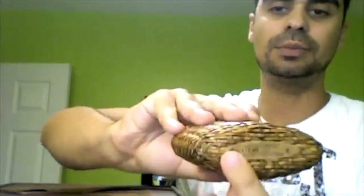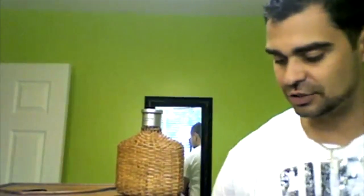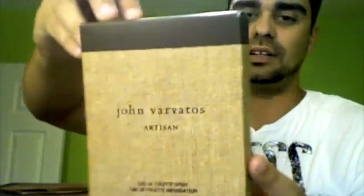There's a sticker at the bottom. Your code's in black, as you can see here. Sprayer's alright. Definitely not the best sprayer. You definitely have to spray more because this one doesn't shoot out as much juice as you'd want to. So presentation, great. The box itself, I don't know how to really explain it.